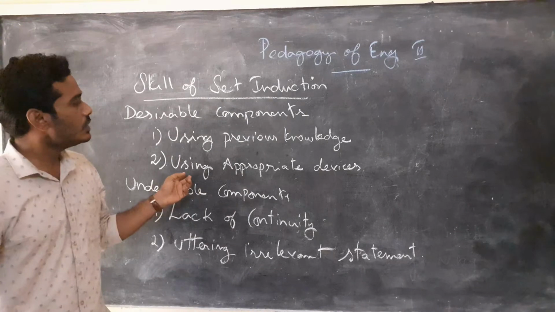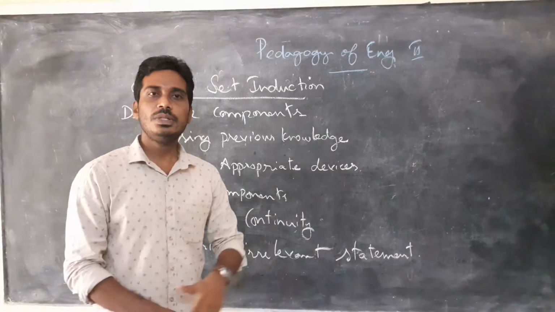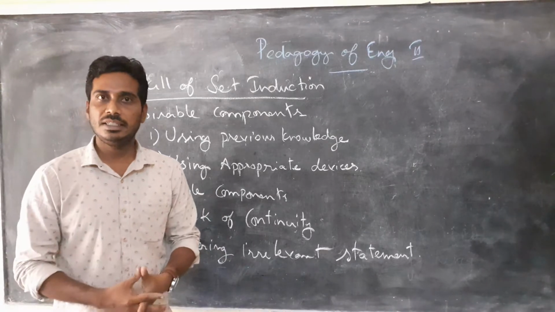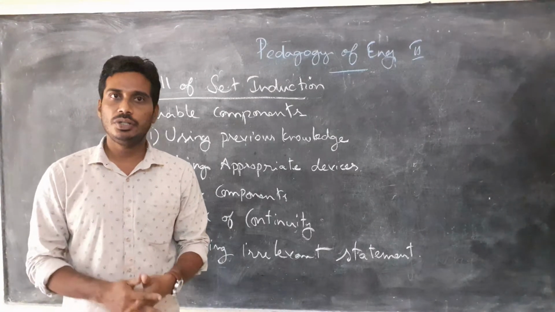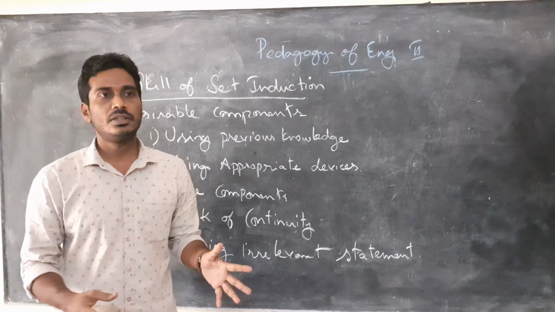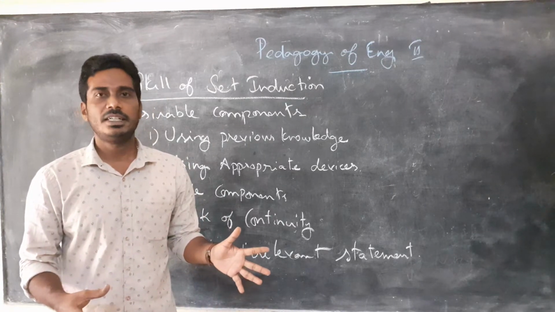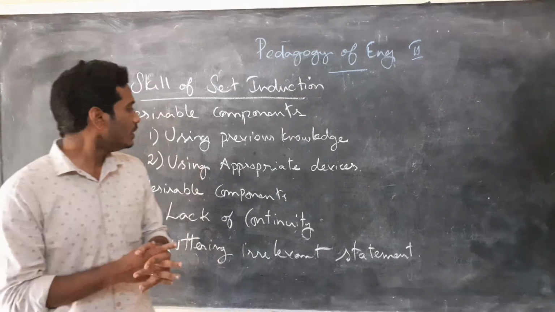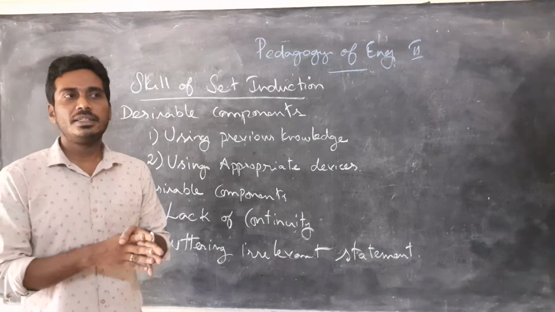And the second one is using appropriate devices. Using appropriate devices means the methodology of your teaching, the methods of teaching, and the teaching aids which you are going to use, and also some pictures. You will be bringing some pictures to the classroom, so those pictures should be appropriate. You should not bring anything else.